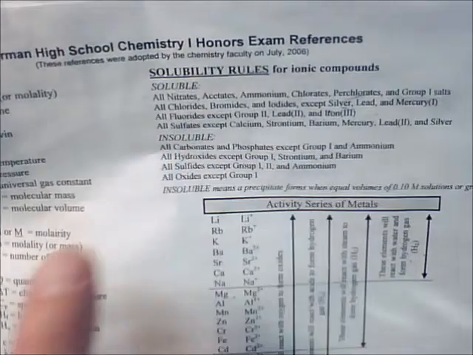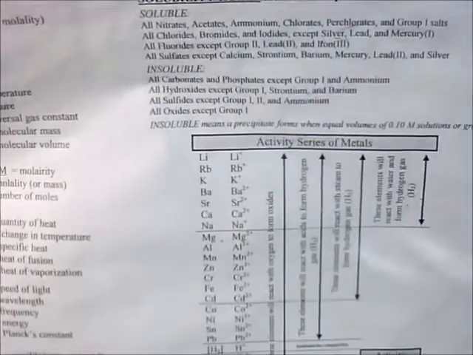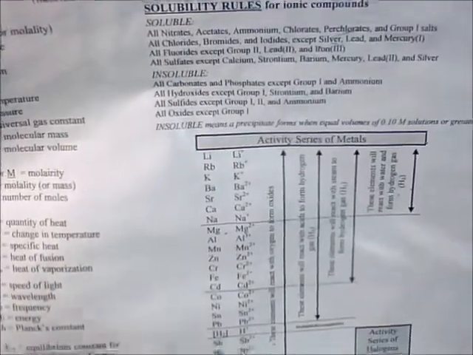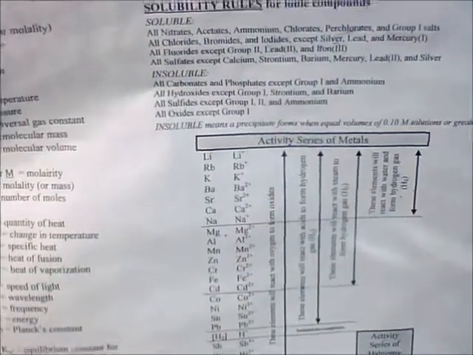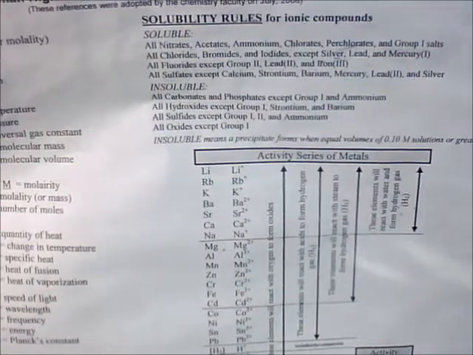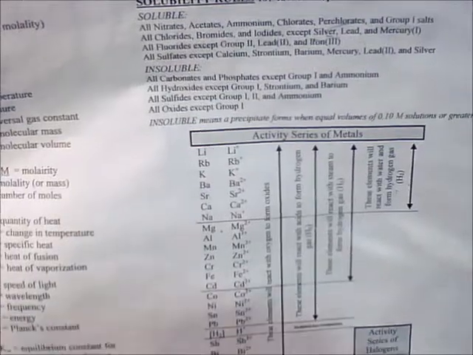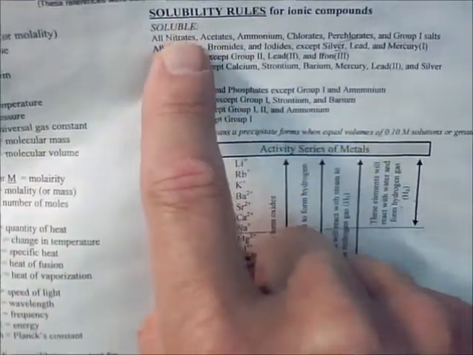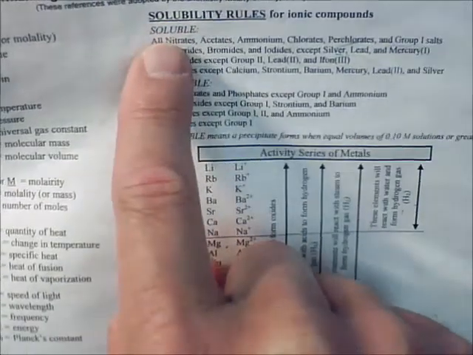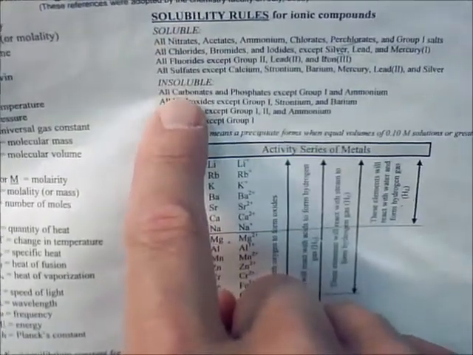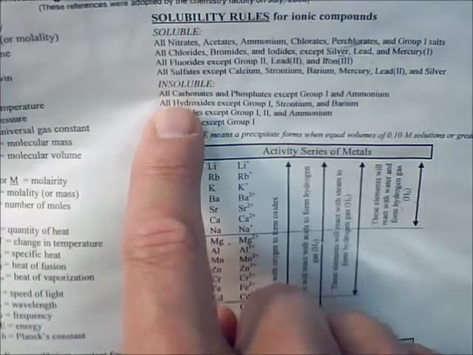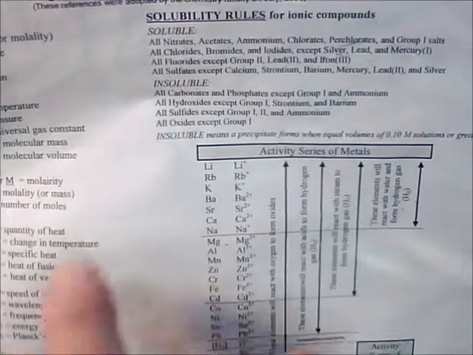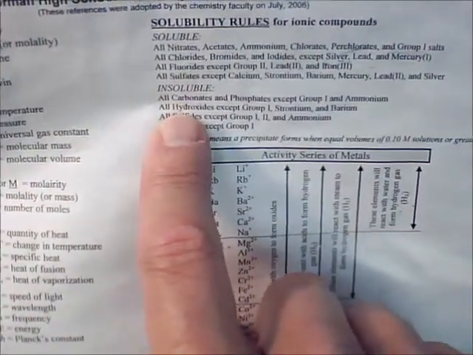Down here we have compounds that are mostly insoluble. For the most part, they don't dissolve in water. Now, for both soluble and insoluble, there are a lot of gray areas. It means most of the time, for the most part, most of it will not dissolve, or most of it will dissolve. That's what these two categories mean. Soluble means dissolving, insoluble means not dissolving in water. But everything will dissolve in water to some extent. Just these down here don't dissolve very much at all.